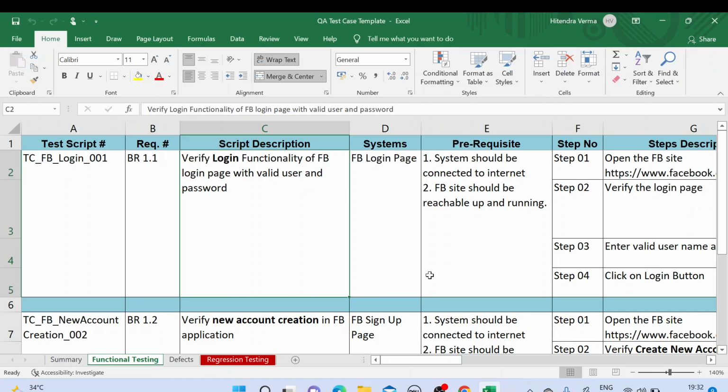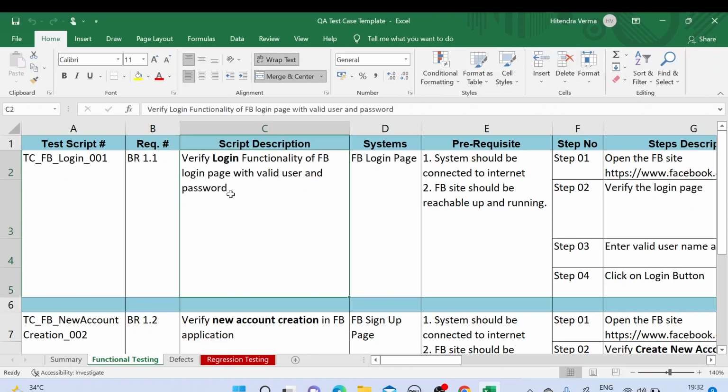So today I'm going to showcase the real-time test case template which we use while working in any company. This is the standard template, guys, which we follow in any company. The format might differ here and there, but mostly this is the standard template, so you can refer to it. This video is very important for beginners working as manual testers in any company, and for anyone who wants to learn software testing.